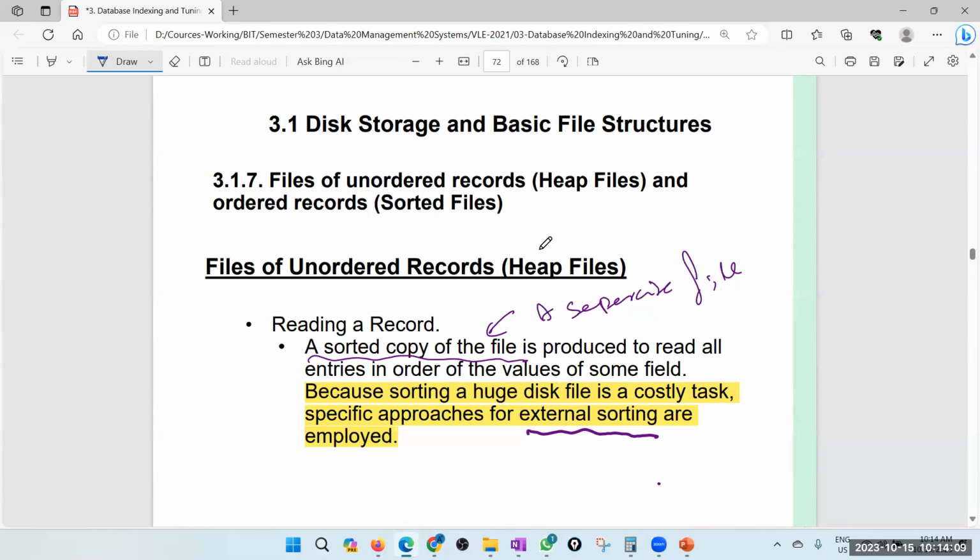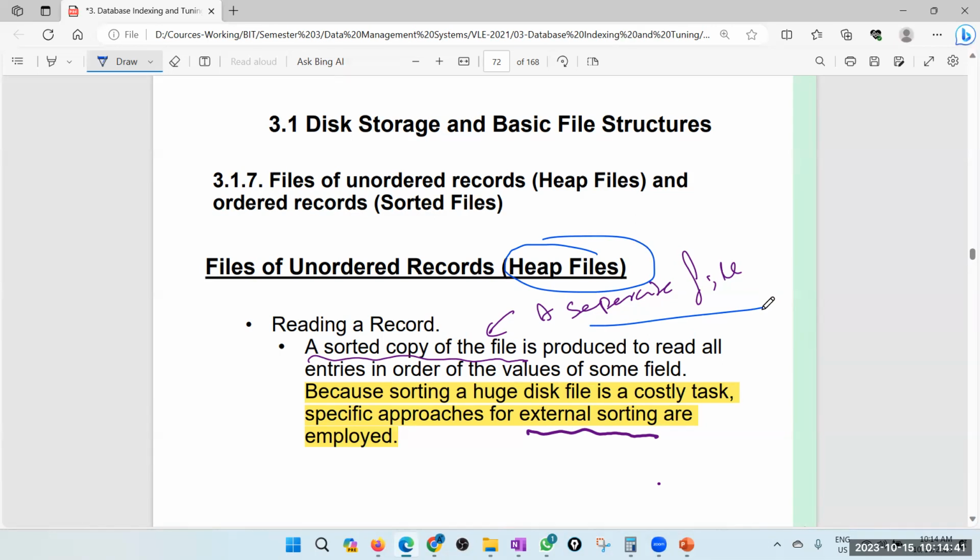Right. In some cases, if you need to do a lot of searches, you can keep the heap file and another copy, a separate file, which is sorted. So that means you are doing the insertion to the heap file, but you have a separate file, and maybe periodically you are updating those values into the sorted file, but that is overhead. It is not a typical solution, but anyway, they have mentioned it.